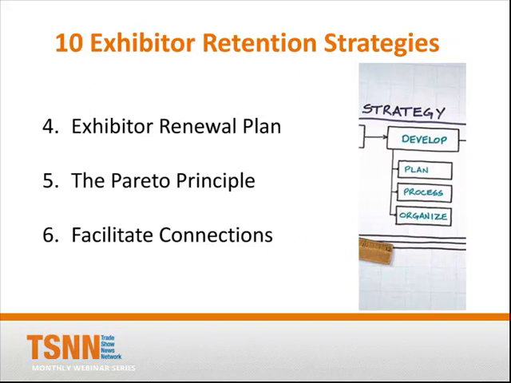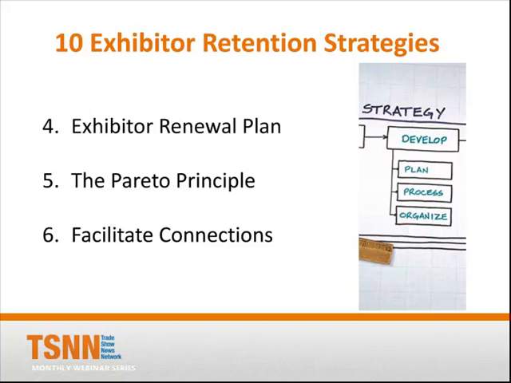And when you facilitate connections, and Kevin talked about this, a lot of it is attendee matchmaking, appointment setting. Appointment setting works for some shows, it doesn't work for others. But you still, at the same time, need to build out your audience segments and your exhibitor segments, and you need to put those people together. One size doesn't fit all, and there are a lot of vertical and horizontal markets, but within every horizontal, there are a lot of verticals that you can look at.